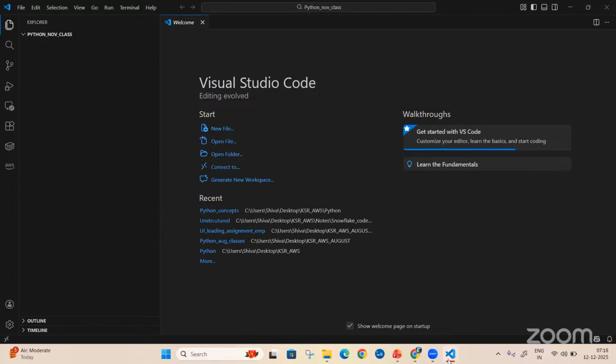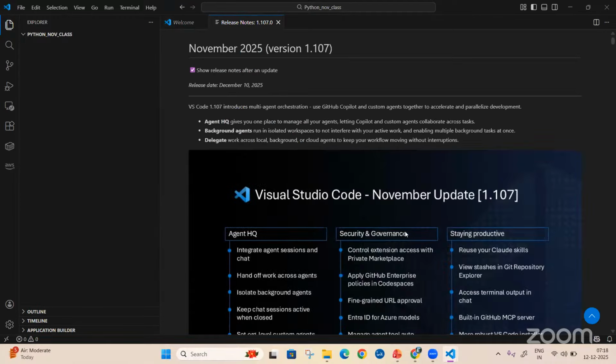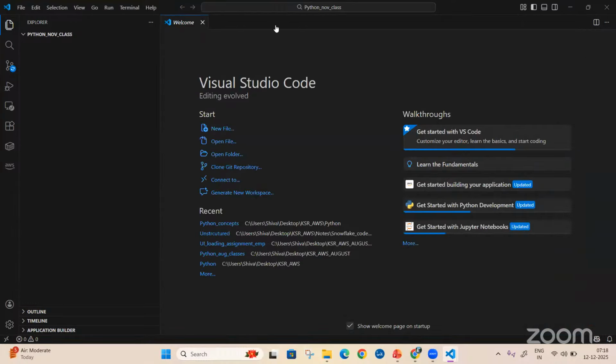Sagar, where did you go to get those details? On the left panel, there is an extension button on the extreme left.